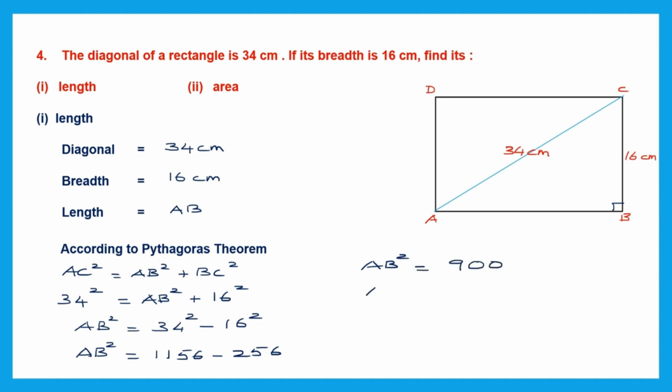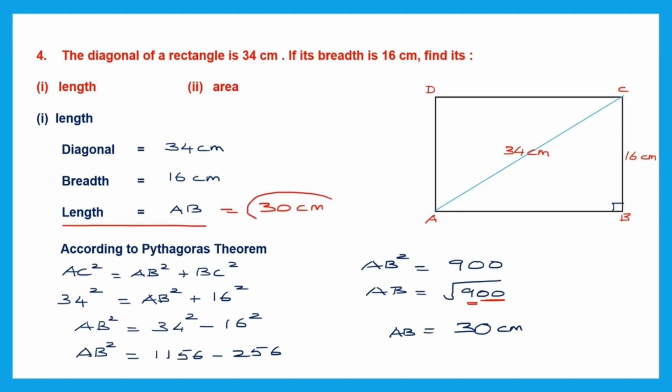Now to find AB, this is equal to the square root of 900. Now we know the square root of 9, isn't it? 3. 3 threes are 9. Now whenever you have to find the square root of zeros, put them in pairs and take out 1 from each pair. So I'm taking out 1 zero, so that now the number is 30. So AB is equal to 30 centimeters. And what is AB? AB is the length. So let's write the answer here. Length AB is equal to 30 centimeters.